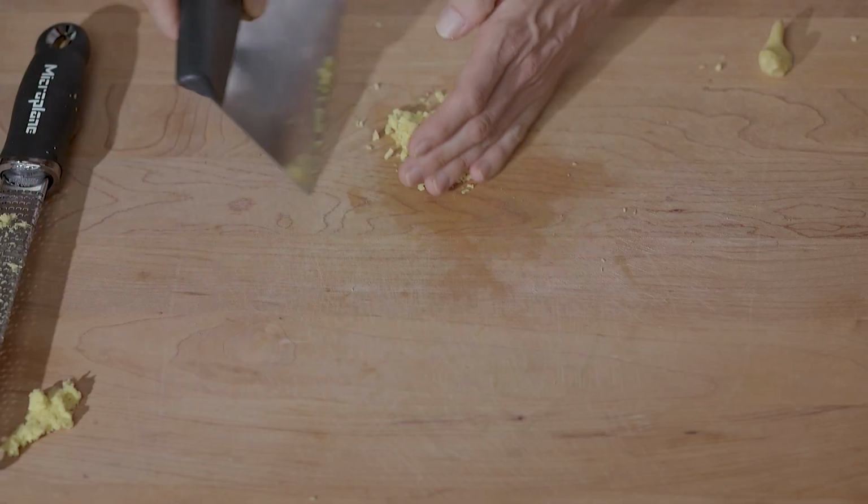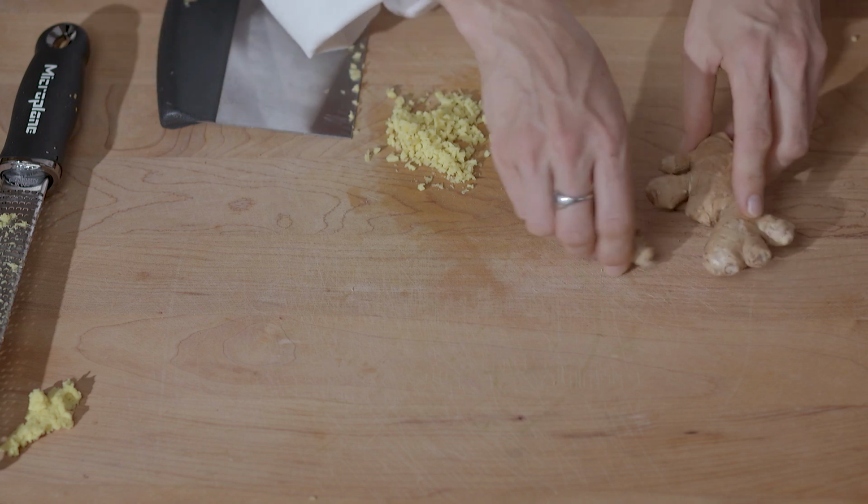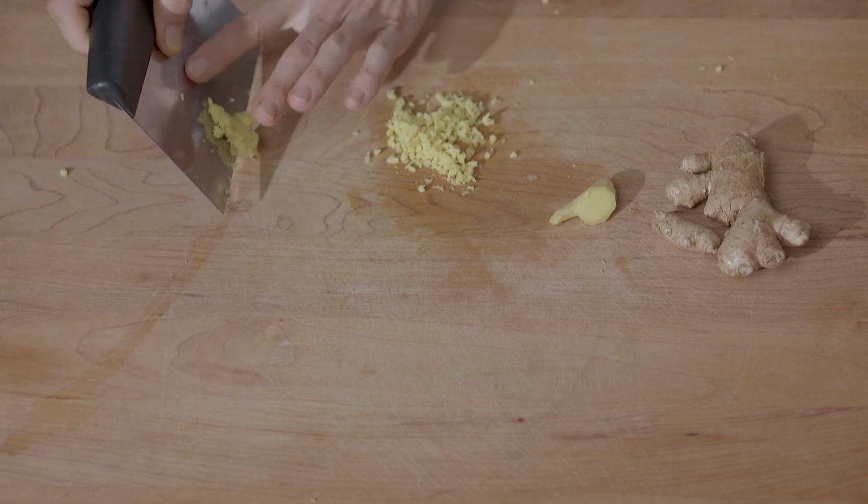So we have our minced ginger, a little piece of peeled ginger that remains, our whole unpeeled ginger to start, and then our grated ginger.